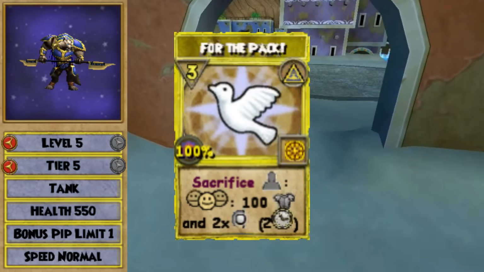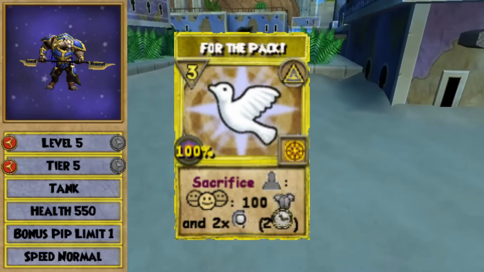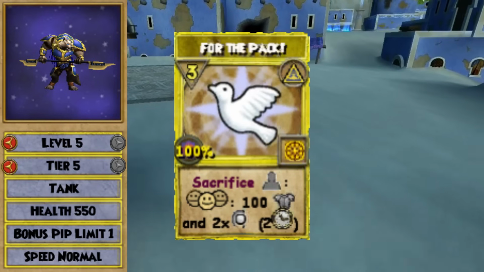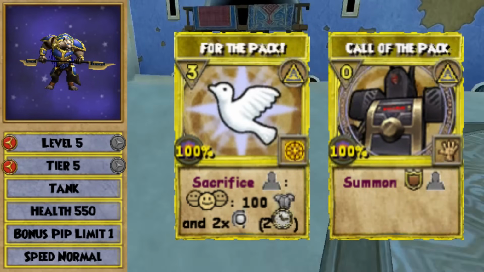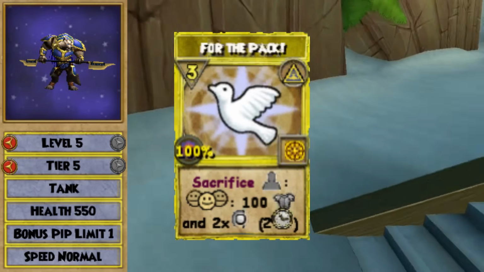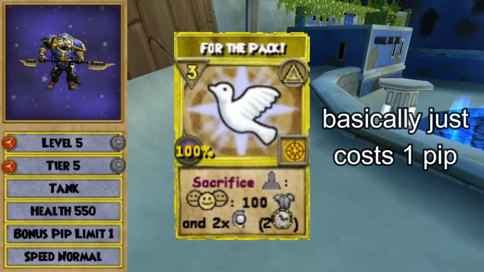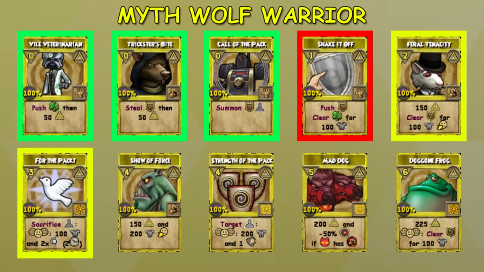For the Pack is a strange spell. For 3 pips, it sacrifices a minion to cast a 100 AoE shield and a 2-round AoE double pip aura. So, a decent strategy in a slow-paced fight is to Skullbot on round 1 into this spell on round 2 for AoE 100 shields and double pip auras. And since you get 2 pips back yourself, you can think of this spell as just costing 1 pip. That's pretty great value. But still, a pretty slow setup for a slow reward.